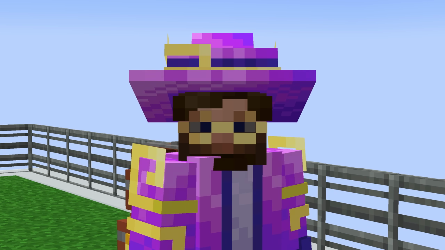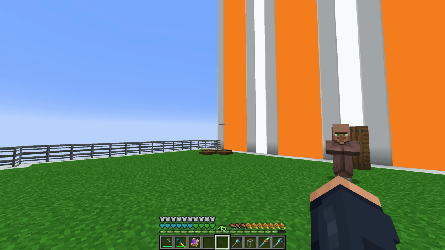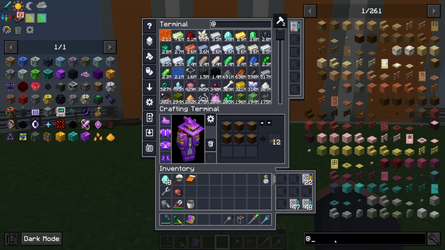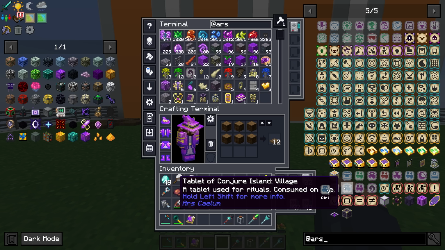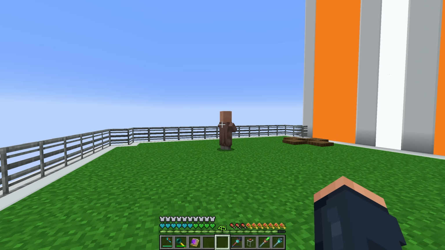Also, by the way, if you're wondering how do you get villagers in the first place, you can also do it this way. You can have it randomly switch the mobs over and over and over until you land on a villager, or you can use ours, which I think is one of the better ways to do it, and you can spawn in a island, a tablet of Conjure Island Village right here, and it'll spawn an island. There'll be like 3 villagers on there, and you just need to grab a villager, just like this.